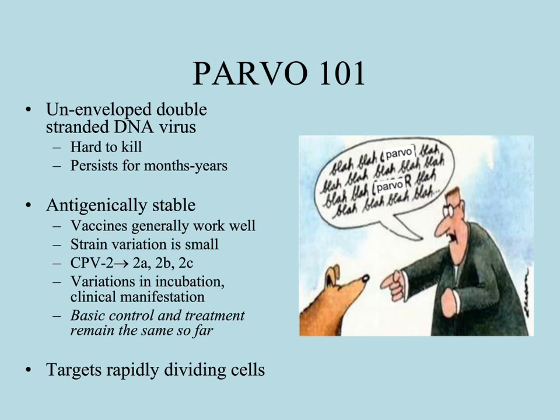So even though you'll hear, and we'll talk about it tonight, about various strains of parvovirus, what you need to be sure you understand when you hear about those strains is that they're not very much different genetically than whatever strain came before them. We'll talk about why that matters so much, but I'll give you a little preview, which is that all the tests and the vaccines will continue to work when something is so close genetically. So that's also really good news.